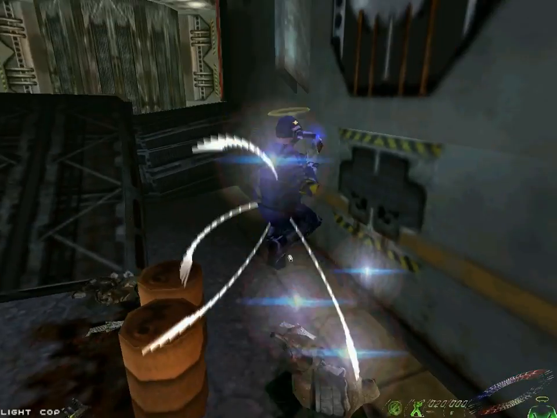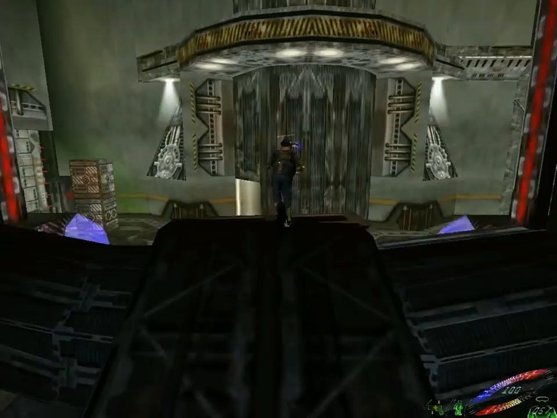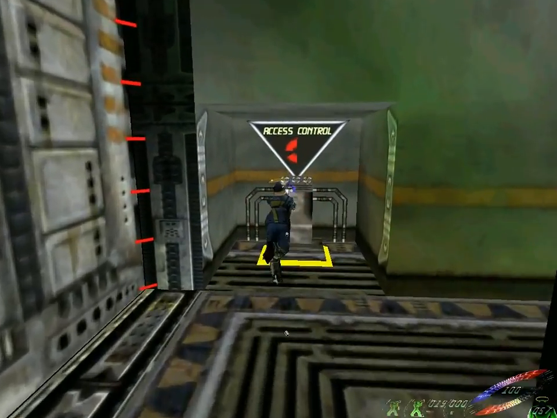But we are actually going to need to get a different weapon and a different body, mostly because as we head over here, there are still going to be quite a few light cops that are going to spawn, and we're going to have to blow open this door.